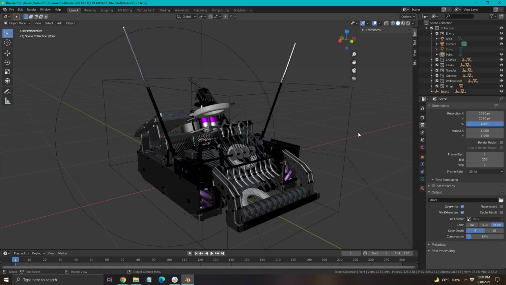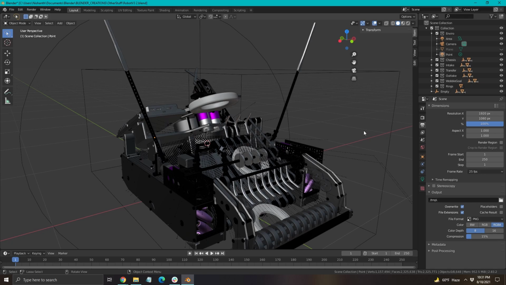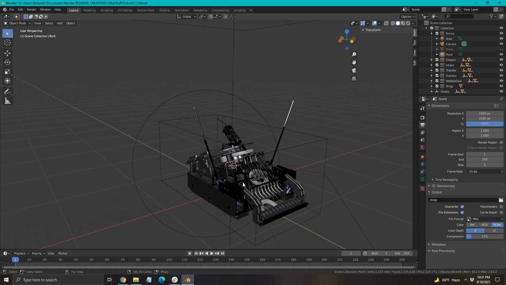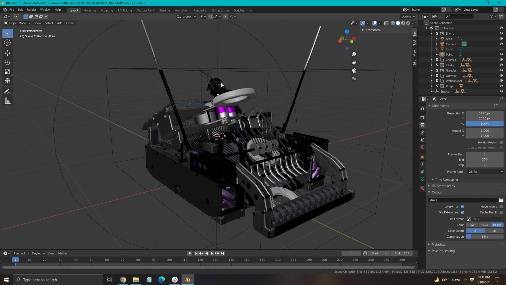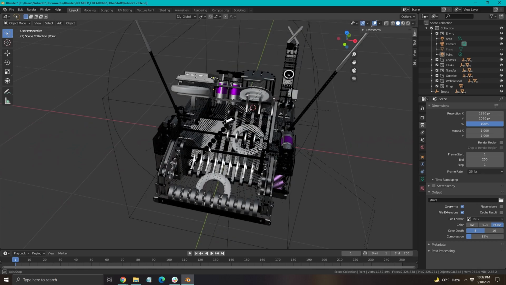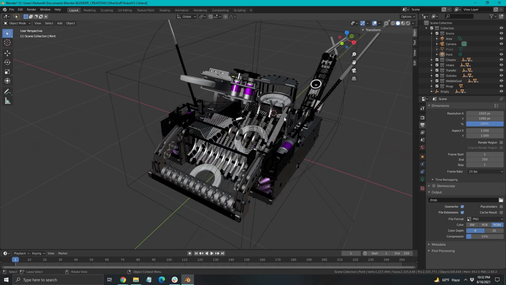I'm Nishant, and today I'm going to show you guys how to render out your CAD models in Blender. Now, in the last video, what we covered was how to actually translate your CAD models into a 3D model that you can use in Blender, such as an FBX, OBJ, or STL. Here I have an example of a robot that I've converted to an FBX using Fusion 360 and exported into Blender. After which I applied the materials and then I sectioned it out into its different mechanisms so that I can render each separately.